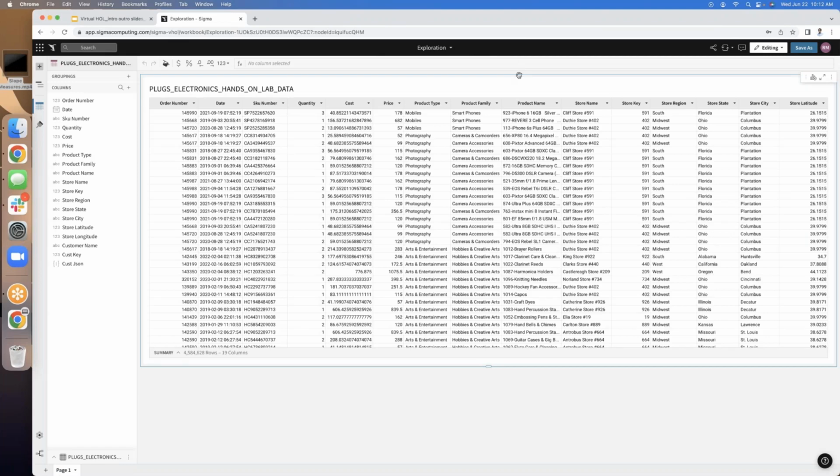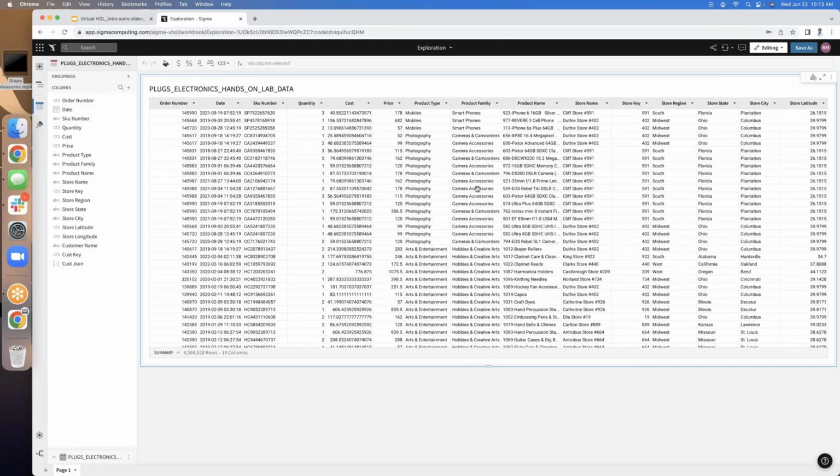Once you click Explore, this is going to take our Snowflake table that we had just used and place it in an exploration. So this exploration is an ad hoc analysis type of workbook here. This is where you can answer any quick questions or make some quick charts to get some insights on your data. Once you're in an exploration, this will not be saved as it's quickly used for ad hoc analysis, but if you ever did want to save this as a workbook to share out with users, you can always select Save As.